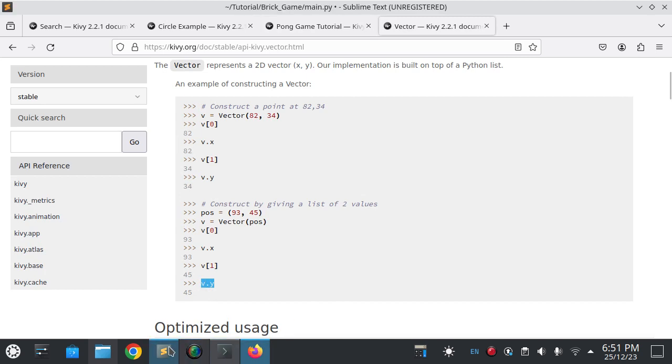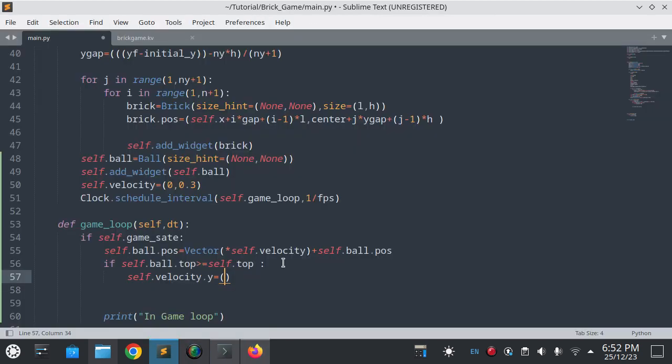So v dot y is equal to the previous velocity into minus 1, so it will reflect. Let's see if it is going or not.